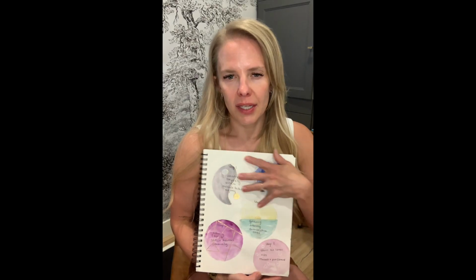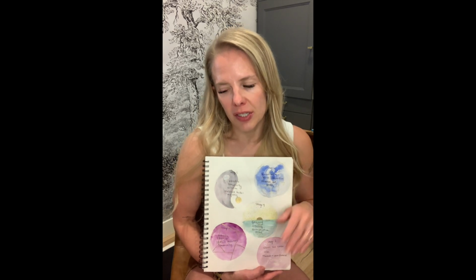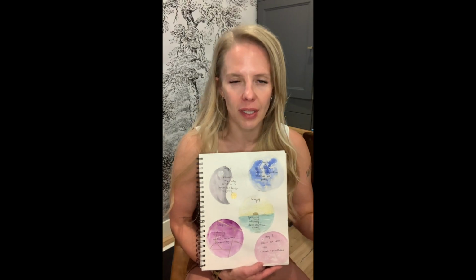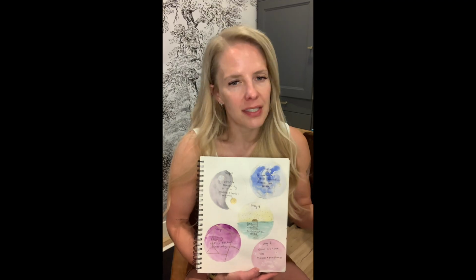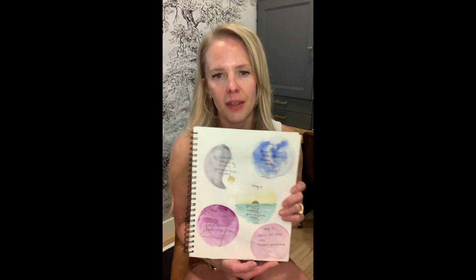So when you're doing these, like I said, you can divide your paper in however many sections you want, 5 or 6. It can be squares, circles, whatever you want to do. And don't overthink this part. When I'm doing these therapeutic art exercises, I just go with the first thing that pops into my mind, and there doesn't have to be any explanation of why you chose that. Sometimes it is insightful and it matches what you're thinking, and sometimes not, and that's totally fine. So just go with your initial impulse. So that was mine. And then there's some reflection questions.